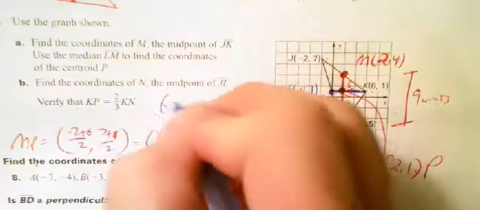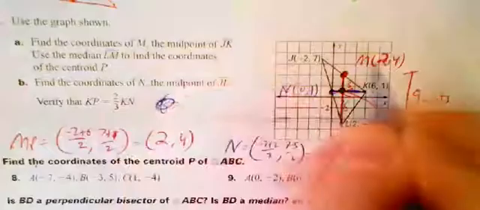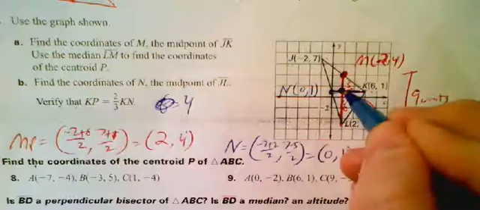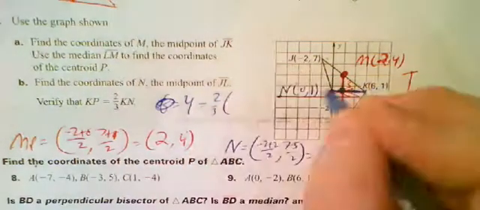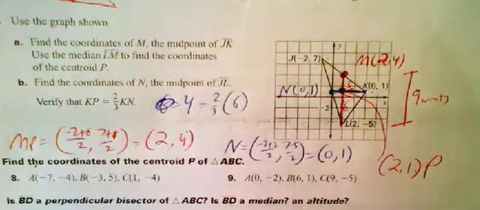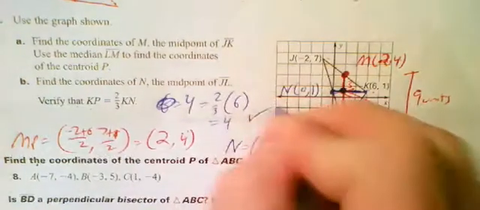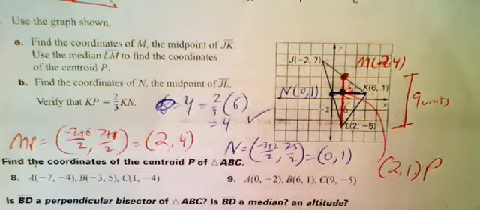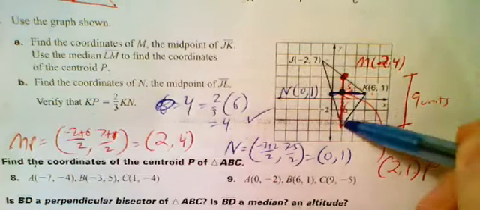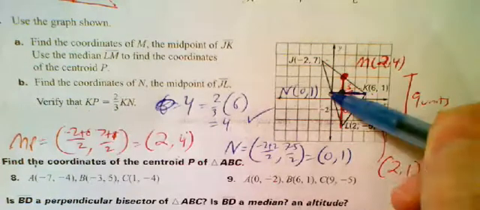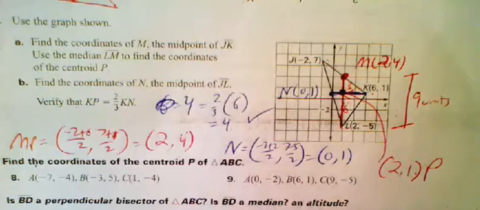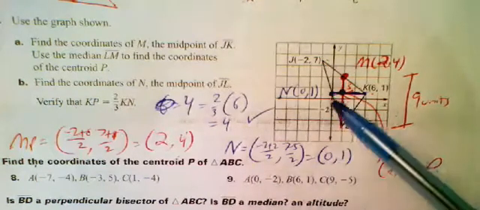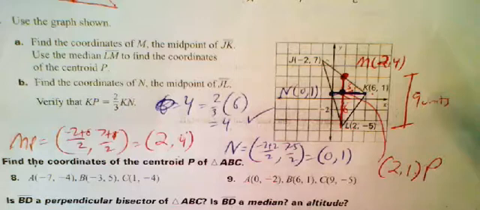KP was 6, I'm sorry, KP was 4. K to P was 4, and that's 2/3 times KN, which was 6. And that is correct. They're both 4. That's how you could check it. So this problem actually gives you a vertical median to play around with and a horizontal median to play around with, and in both cases you get to use the same theorem. These can get a little tricky just because you're dealing with coordinates, and it doesn't help that they're going up by 2's, but that's the idea.